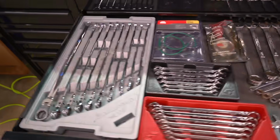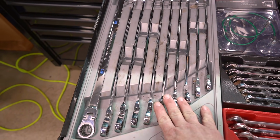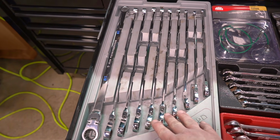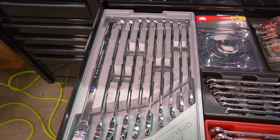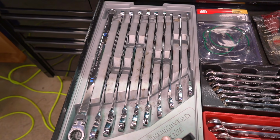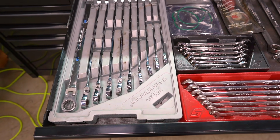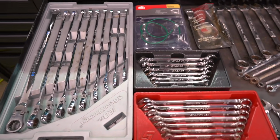Alright, next up is one of my wrench drawers. Here is my GearWrench long-handled ratcheting wrenches. I bought these because I got a good deal on them. I don't hardly ever use them as much as I would have hoped I would have, but they're handy when you need them.